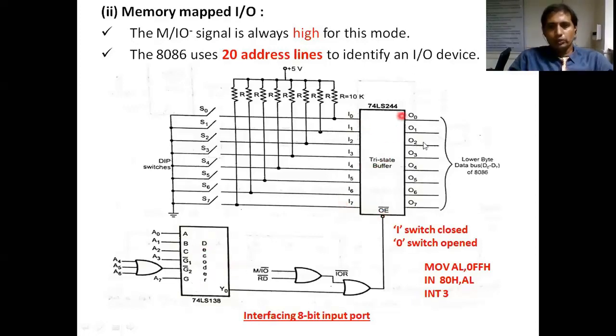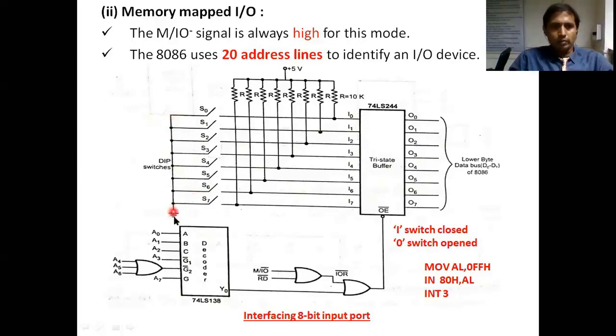Now here we have 8 inputs and 8 outputs. Let us see the role of the buffer. The buffer is nothing but an input port, and it will receive data from the 8 input pins, and that information is transmitted to output devices. Here I am taking the 8 input pins as a keyboard, nothing but 8 switches, S0 to S7.